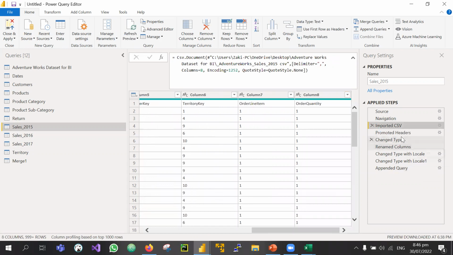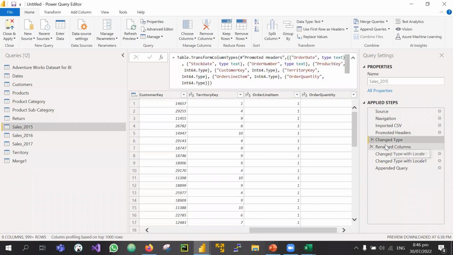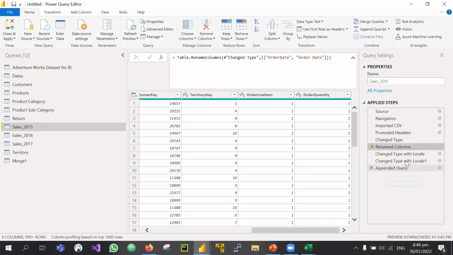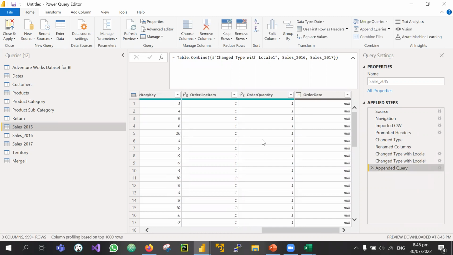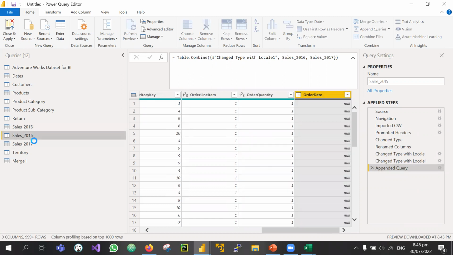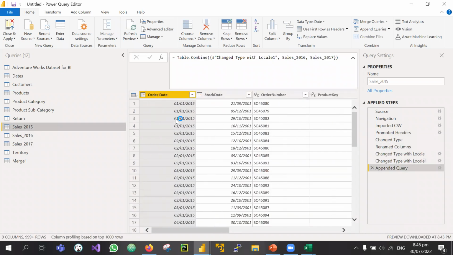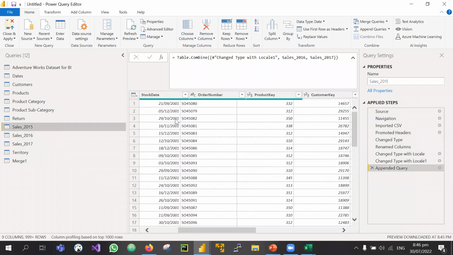So columns, order quantity, promoted headers, change type, renamed columns, change type with locale, and change type with locale one, and appended queries. Okay, so I'm not really sure why it's adding it separately. It shouldn't, but so we have how many columns? We have order date, stock date.